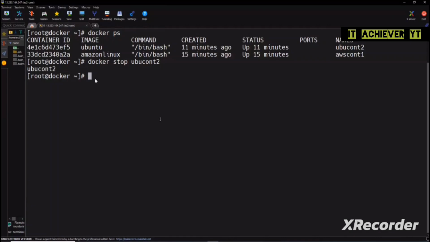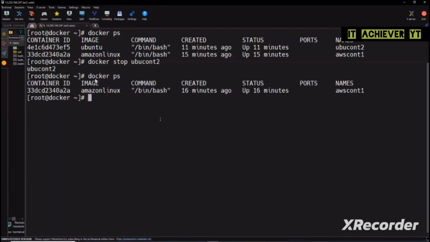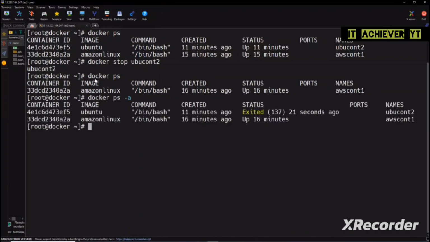How to check the list of the containers? If you say Docker ps, it will show only the running containers. Is it showing Ubuntu? Right. So for that, what do you need to do? Docker ps -a. What state is this? Exited state. Whenever you see exited state, the container is in stopped state. Can you start the container again? Come on, tell me. Docker start.